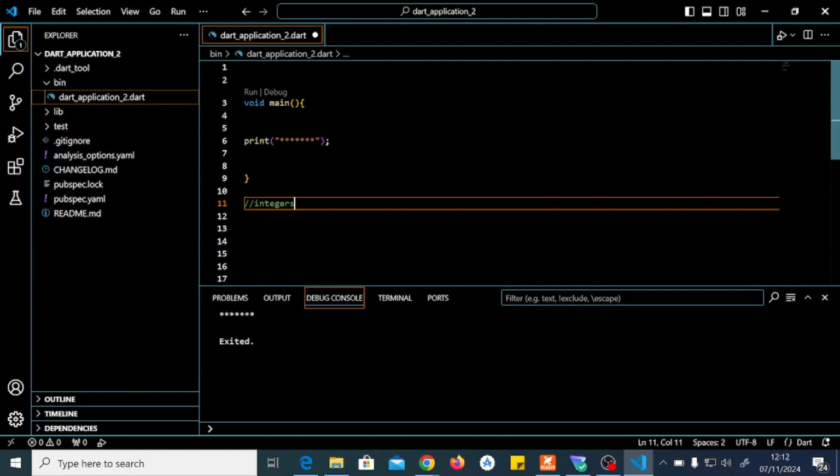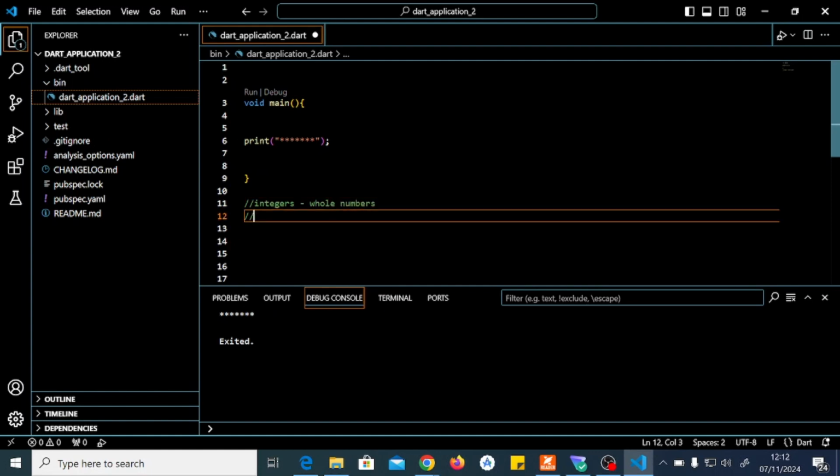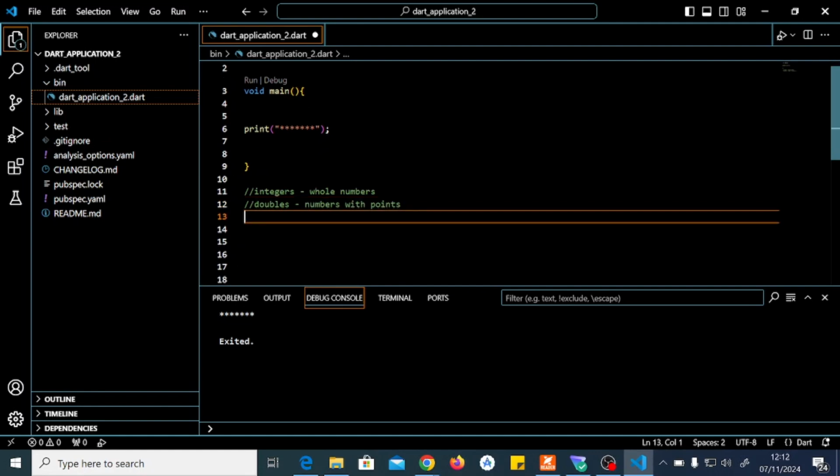These are whole numbers. Then we have doubles. These are numbers with points or remainders. Then we have strings.